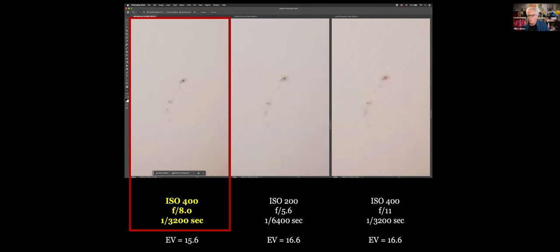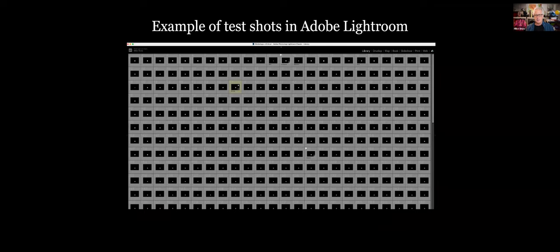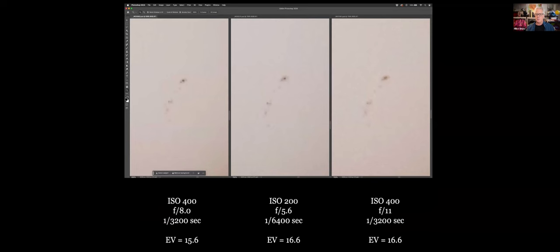This is the heart of what I wanted to talk to you about today. This is, to me, one of the most important messages I wanted to convey: to do this type of experimentation yourself. And when you go through these images and look at them carefully and study them, you will say, I have no doubt in my mind that this is the best combination of the settings I want to use for the eclipse. And if someone says, oh, well, I think you need to use this, it's like, that's fine, but I did that and I like this one better.